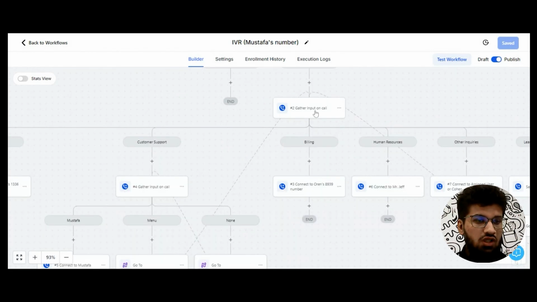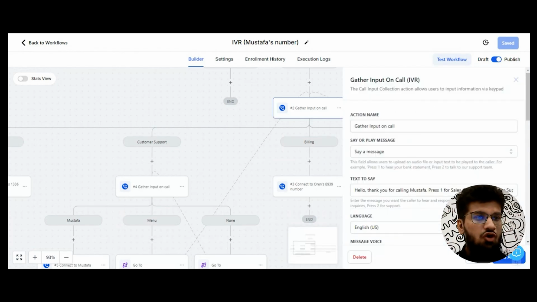So what this does is it will play your message, whether you've typed it out or whether you've recorded your own message via your voice, so you've uploaded an MP3. And basically what this action is doing, it's waiting for the user to press a number. It could be 1 number, 2, 3, 4, 5, as many as you want, depending upon what the direction is.